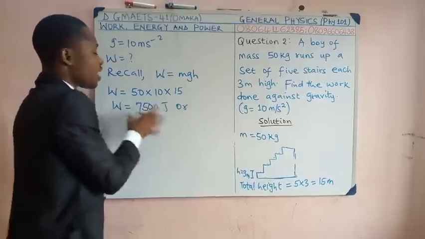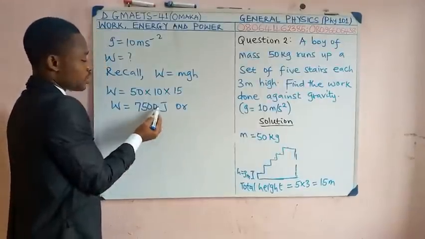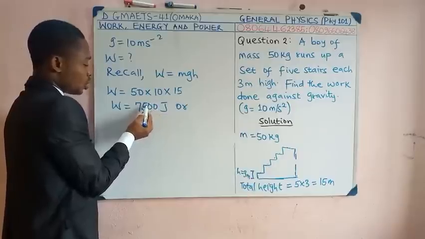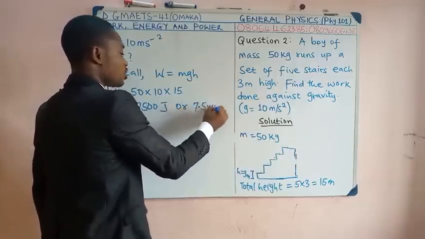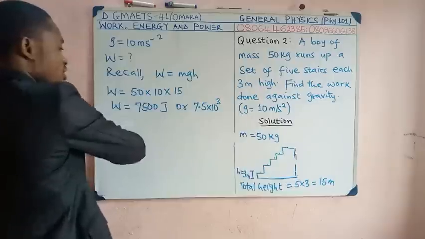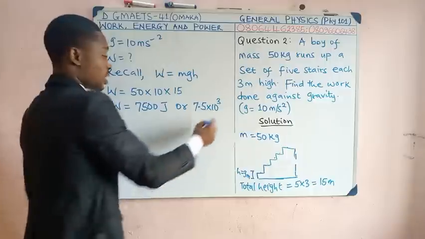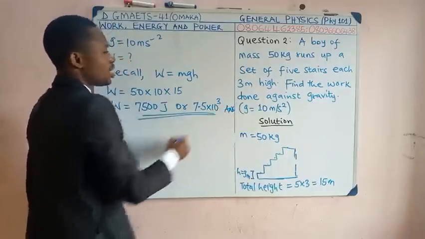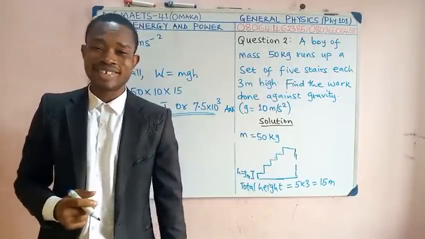You can choose to convert this to standard form. There is an invisible point here because it's a whole number, so you can move the point 1, 2, 3. It's the same as 7.5 times 10 raised to power plus 3, since you move the point to the left. Power of 10 plus 3. So either of these could be our answer, and this is just a simple solution to this problem. An interesting one, right?